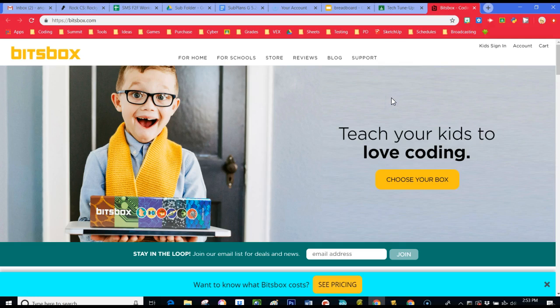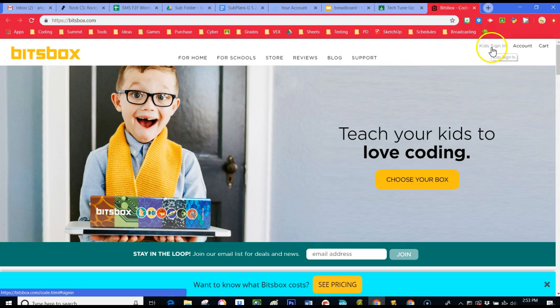We have a very short class today. We don't have enough time to really get the microbits out and get them hooked up and program them and do troubleshooting. So we're going to do something a little different. We're still going to be writing in a code language. That code language is called Java. You're going to be creating some apps today.